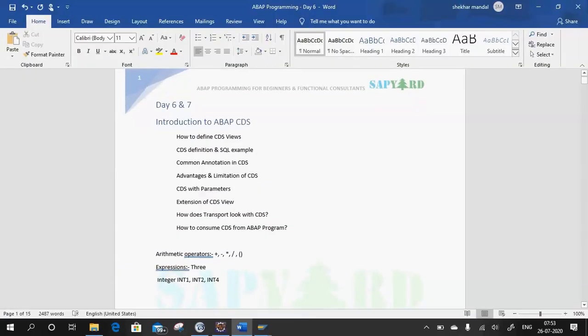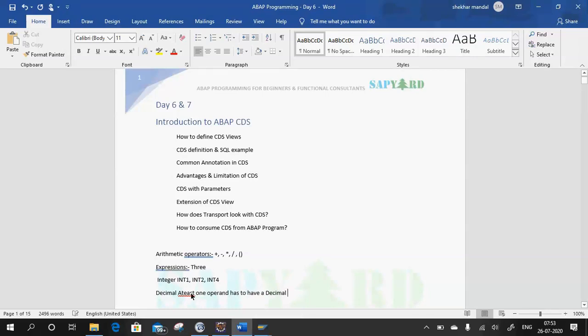Similarly, for the other one, your decimal expression, this was my integer expression, right? For the decimal expression, at least one operand has to have a decimal type.